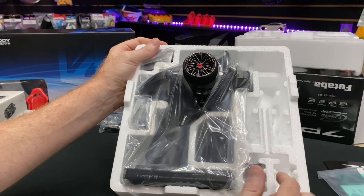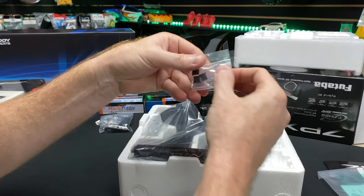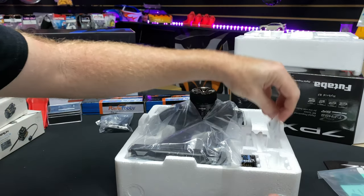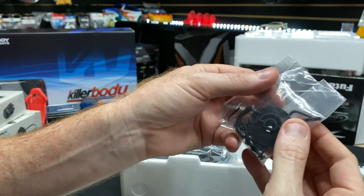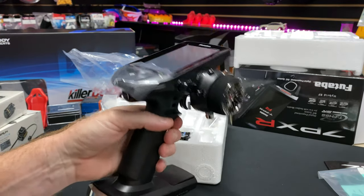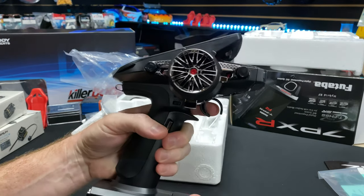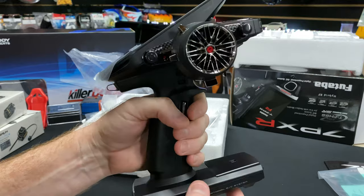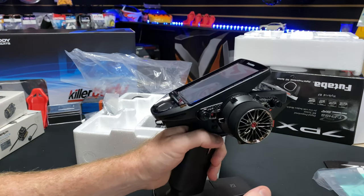I did see in some videos where it came with a LiPo and a charger, but here in the United States we don't get that. These are just covers for the ports you're not using on your electronic receiver. You get an extra wheel with it which is a little bit larger, some little tools, and a different trigger. The steering can be switched over to the other side for left-hand use - I am left-handed but it feels proper this way. This is their top of the line - it's got a little carbon fiber, and I think this part is for pushing up against yourself to start a lap counter. This thing is dope.